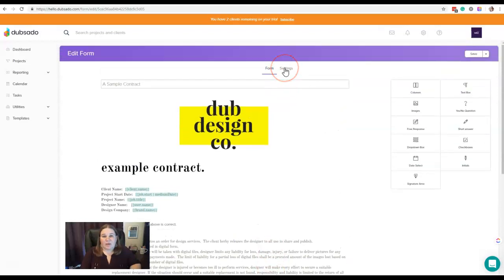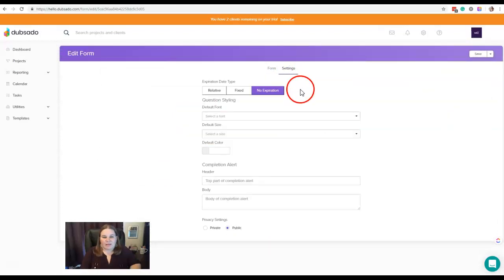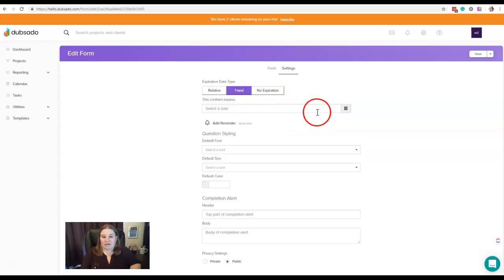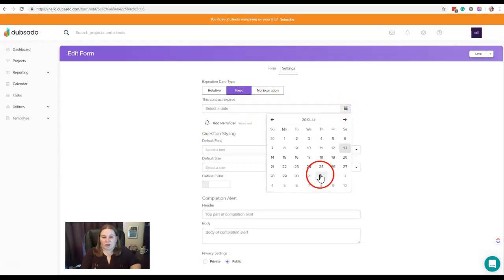Then back at the top, we have settings. The settings for this form include an expiration date that could be relative to your job start date, your end date, or when this contract was applied to the job. You can set it as a fixed date. So if you're sending contracts and you have a fixed date that it's always going to be, or you just want to set this as fixed date in the template and you're going to set that date with each individual contract, you can do that as well.